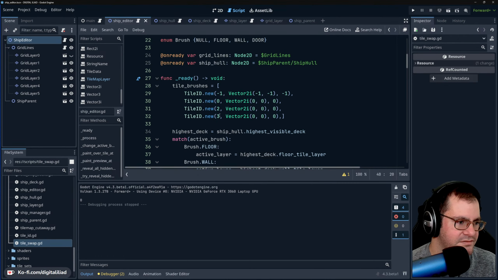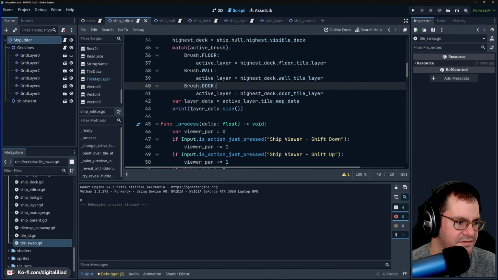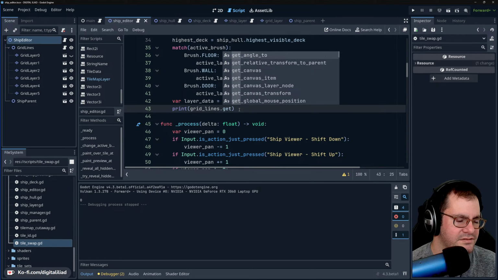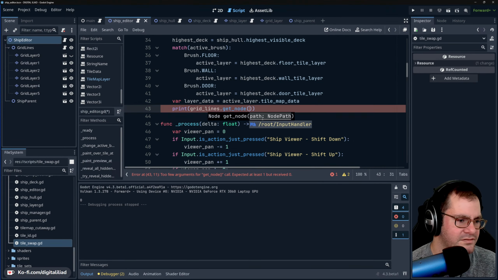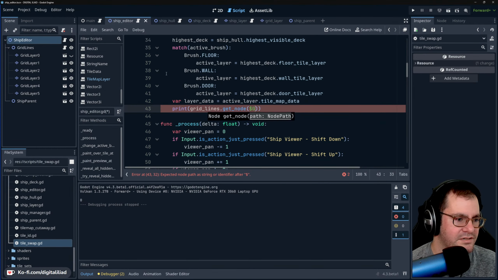Let's say grid layer. Let's say grid lines dot get node grid layer 0.